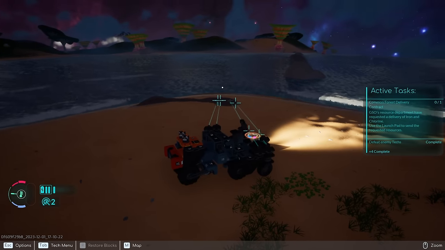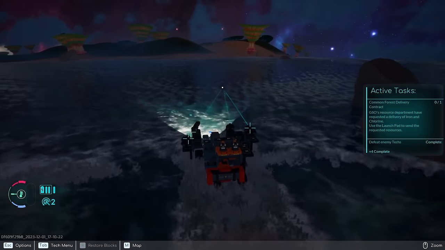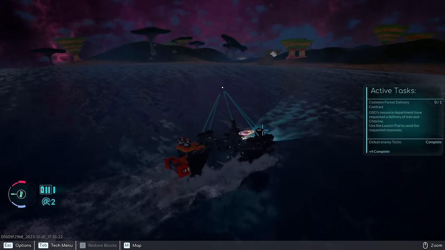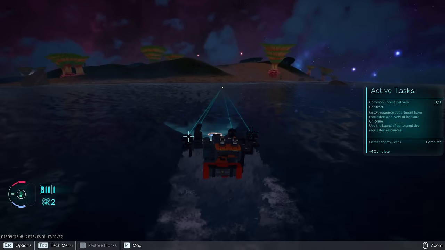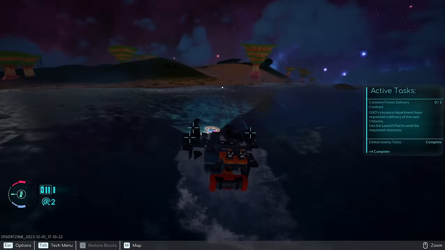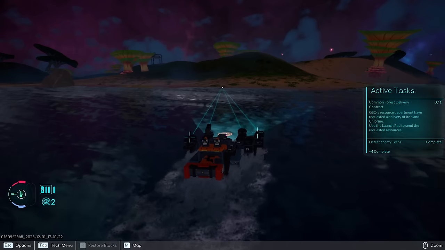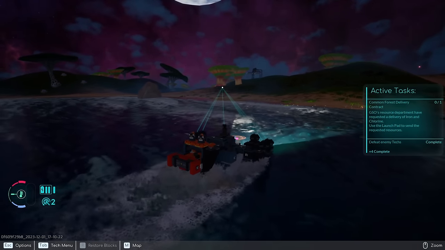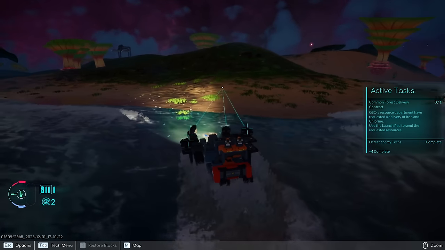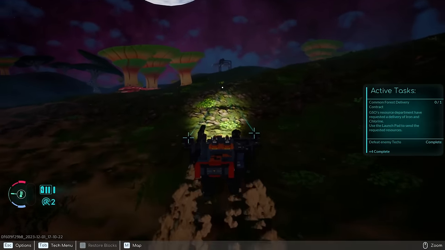Is that way. Let's head that way. Okay, I see some kind of structure over to the left. Let's go check that out. That looks kind of cool. Maybe we can build a little base over here.